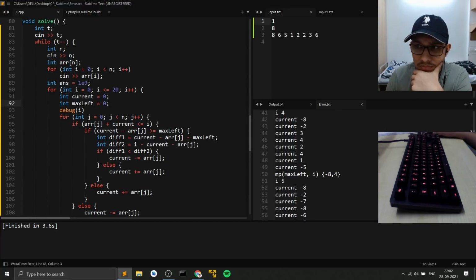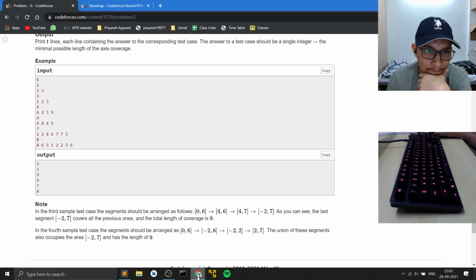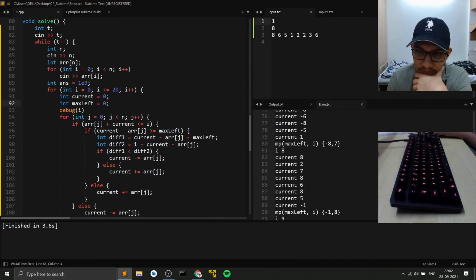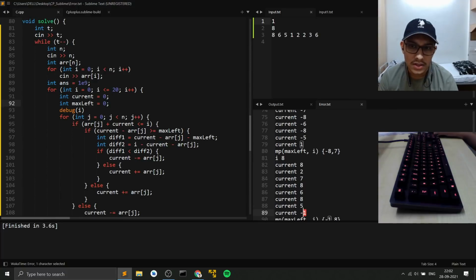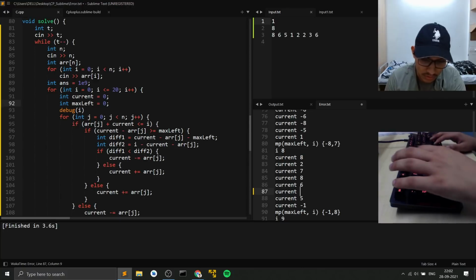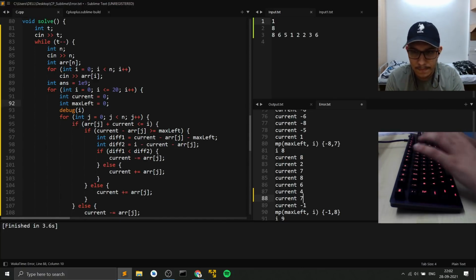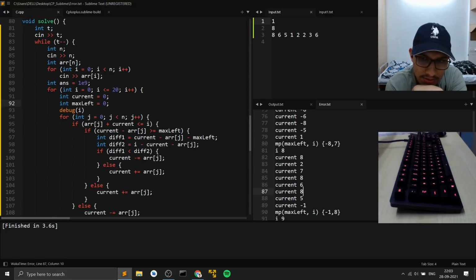So, for the case where i equals 8, let's say, I do 8, 2, 7, 8, 6, 8, 5, and -1. Okay. What about 7? Okay, 7 doesn't really work, so that is fine. When I go for 8, then I go for 2, then I go for 7, and then I go for 8, 6. So if instead here I go for 4, and then I go for 7, right? That should be better. But how do I decide that? I am going to the closer side. To the side that is closer.